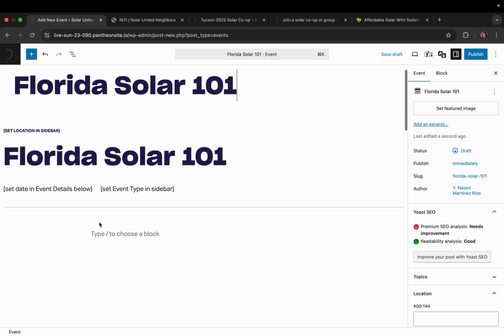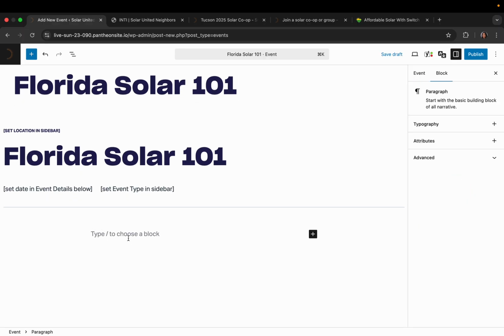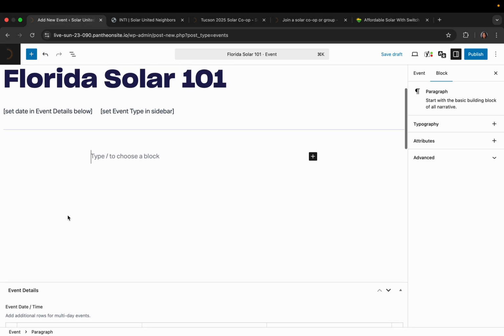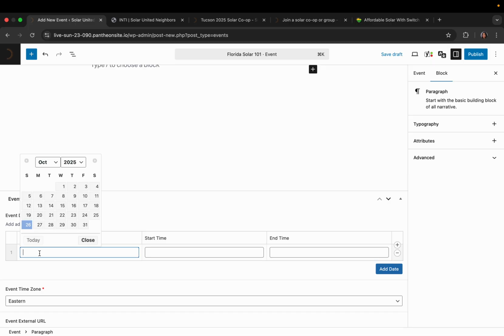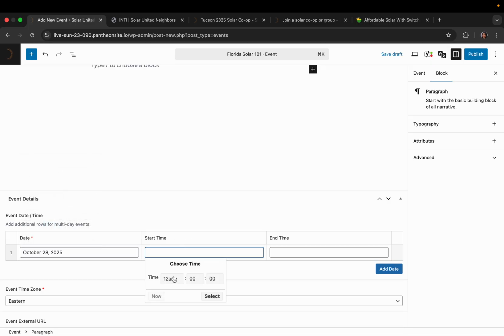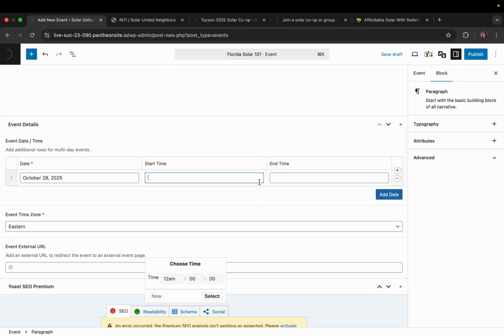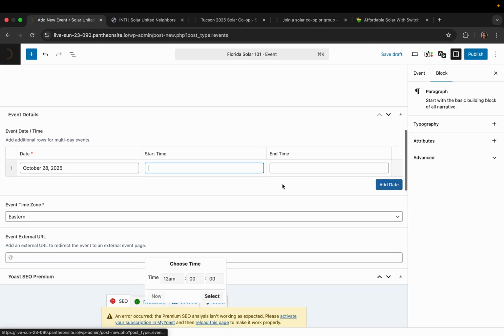And then you're going to put the description here, which you can also take from the Mobilize event, which is the platform that we use for the events at the moment. And then you're going to add the date, start time, end time. You can also add multiple days if it has more than one.